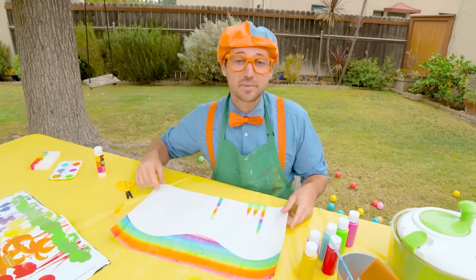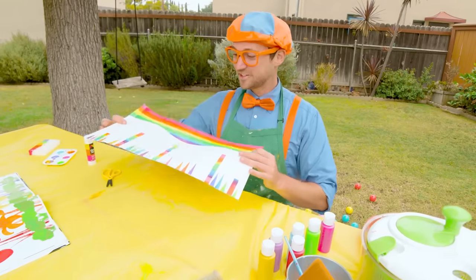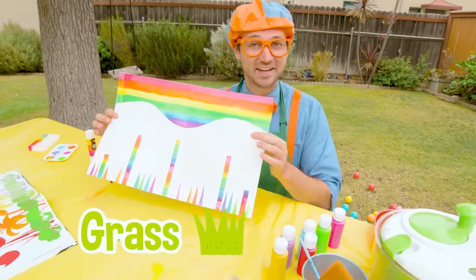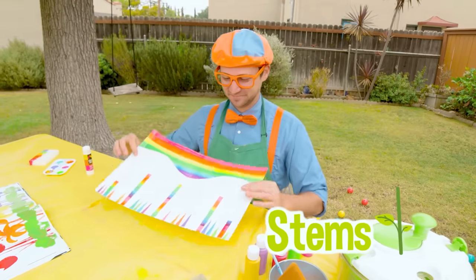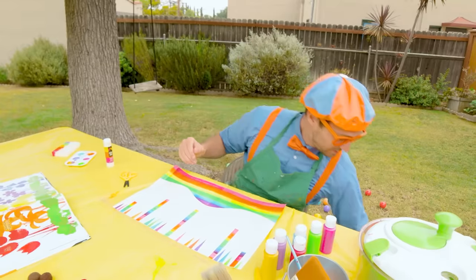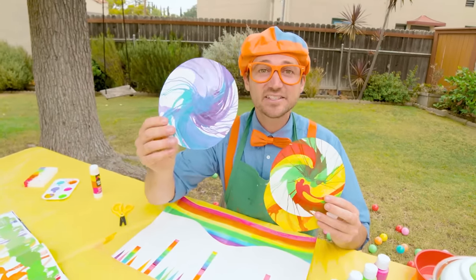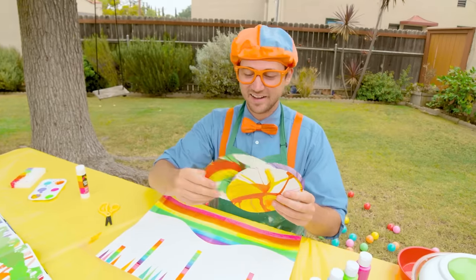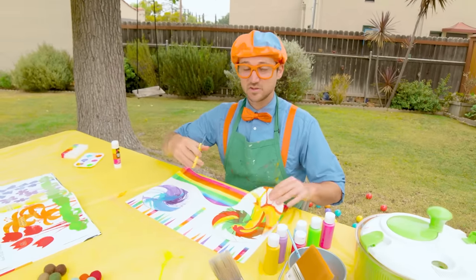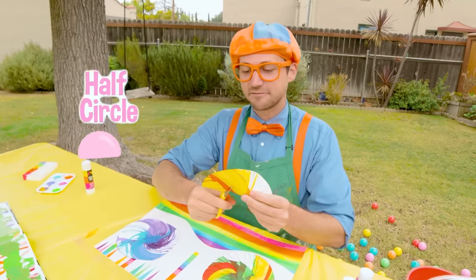So, let me grab the piece of paper and I'll cut a bunch, alright? Whoa! Check it out! Alright, I did all the blades of grass and all of the flower stems. Now, we need to do the tops of the flowers. So, remember earlier we did the salad spinners? Yeah! Look at all these other ones that I have. Okay, so let's cut them up so then we can use them for the flower petals. Let's do a half circle.